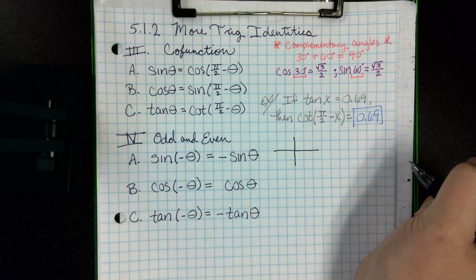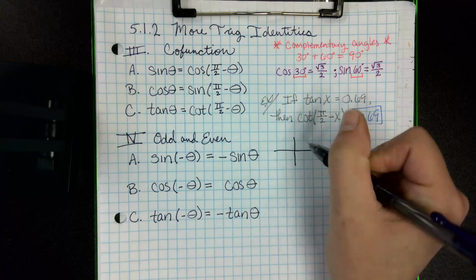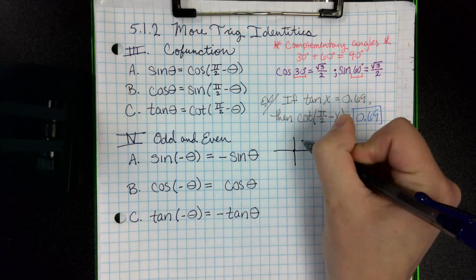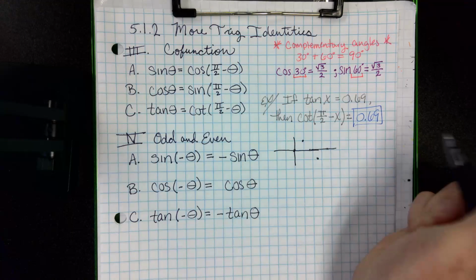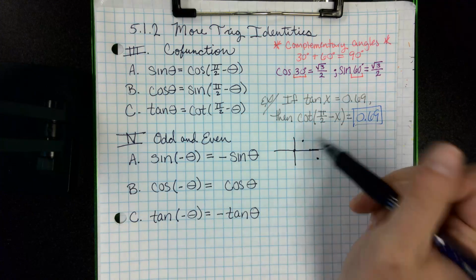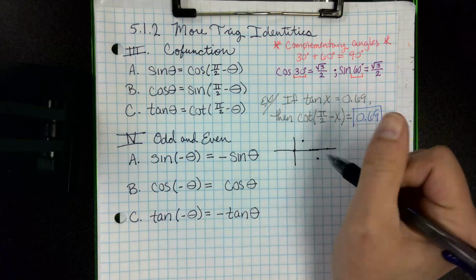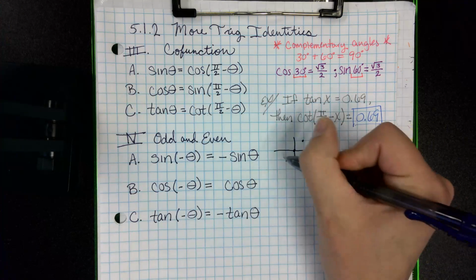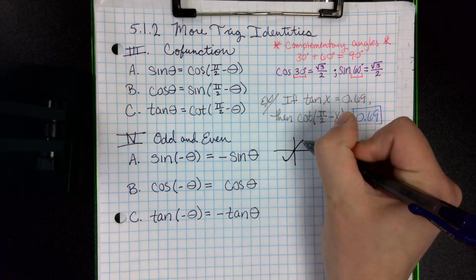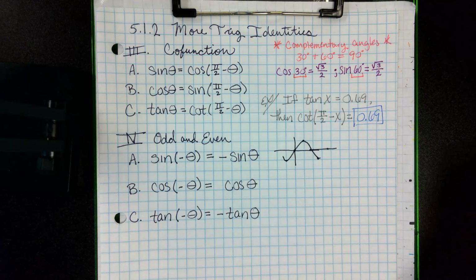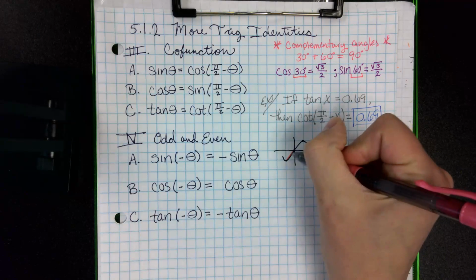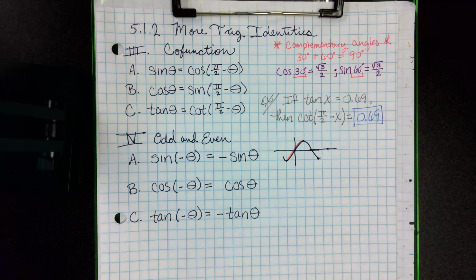So remember, to graph sine, we use SOHCAHTOA. Sine was axis, high, axis, low, axis. But since I'm looking at the y-axis, I need to extend it to the left a little bit. So it ends here, and then that way I can do my graph. That's more of the graph than I really need, because if I'm determining if it's odd or even, I'm just looking at what's happening at the y-axis. So just here. That's all I'm really worried about, just that part.